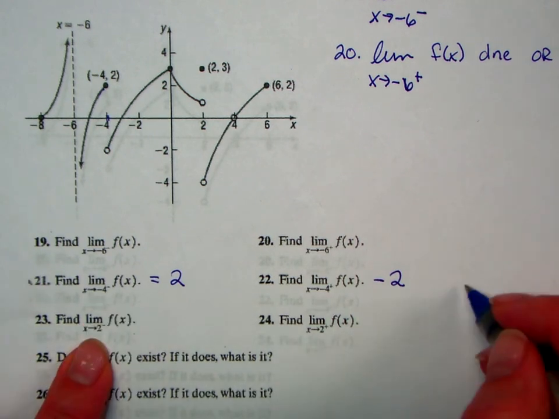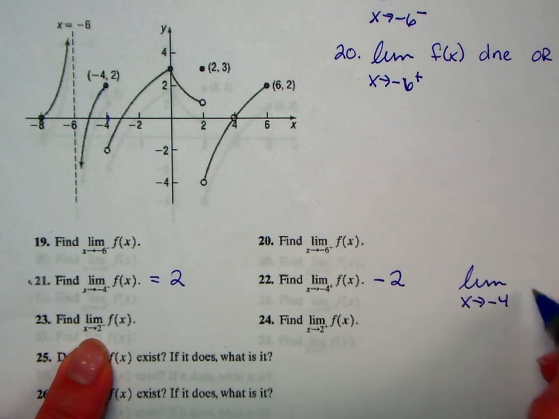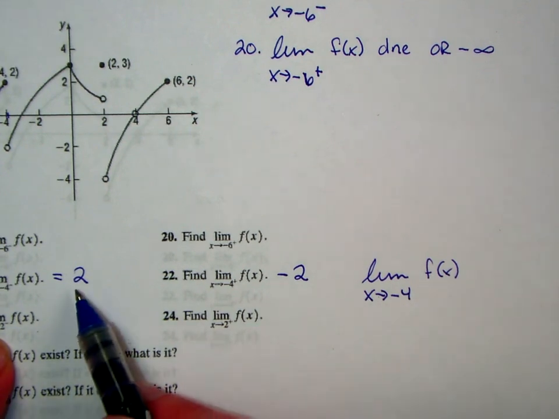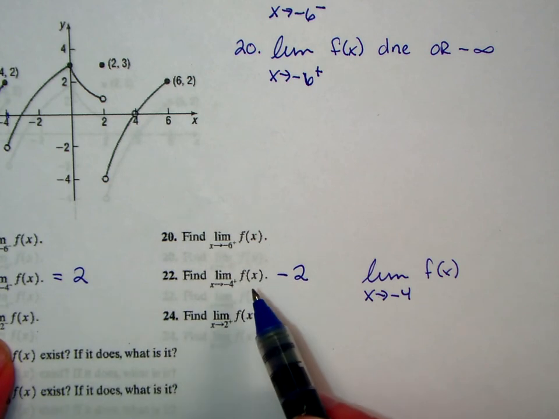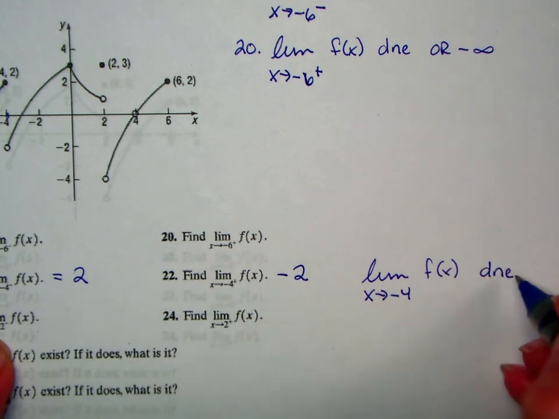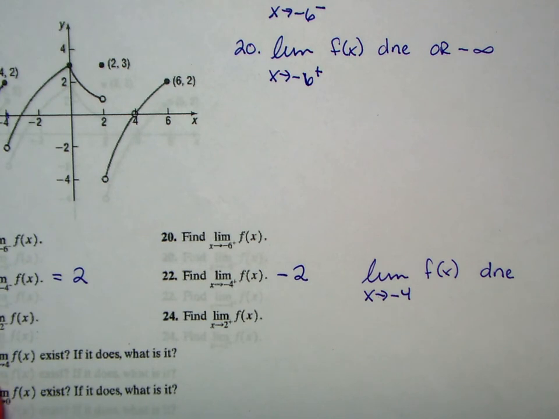So what do we know about the limit as x approaches -4? Right? We haven't indicated a side, so this is from both sides. So since the left-hand limit is going to +2 and the right-hand limit is going to -2, we say this overall limit does not exist, because the left-hand and the right-hand side have to equal and agree in order for the overall limit to exist.